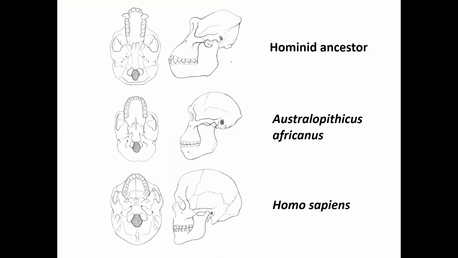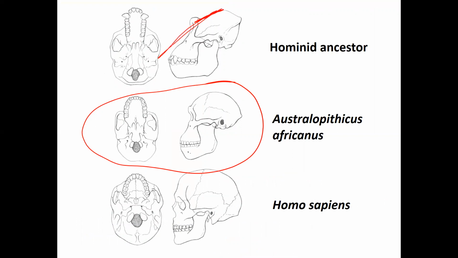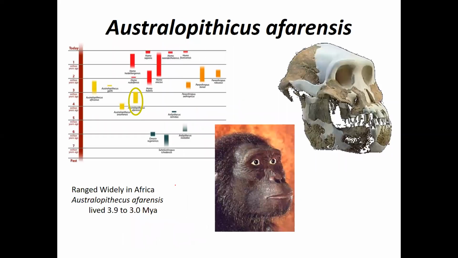So here's that Australopithecus we just looked at. You can see where it fits in. It has the forward jutting face, or we say the backward sloped face, with a very prominent brow ridge. Okay, so Australopithecus still has that forward jutting face, and they still have a prominent brow ridge, unlike modern day humans, whose face is more flat and who have a very minimal brow ridge. So Australopithecus ranged widely in Africa and lived between 4 to 3 million years ago.